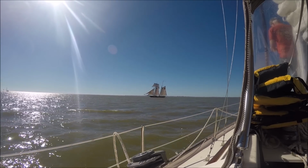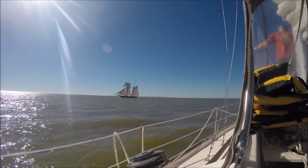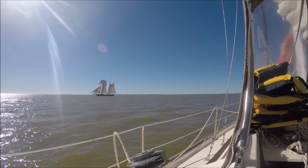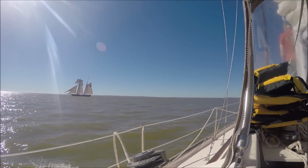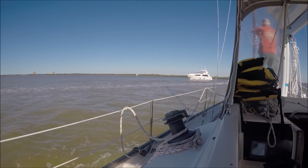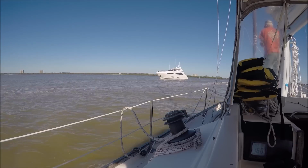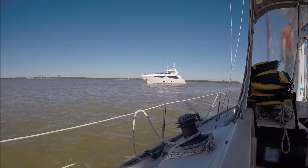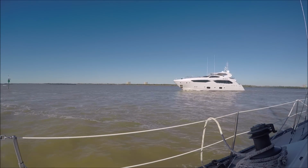As we were coming into the canal, we saw the sailing ship Lynx heading out for an evening cruise. People who are familiar with the Fort Myers Beach area probably know this yacht. It's called Terabyte and is docked at Diversified Yachts. It is a 115-foot Sunseeker yacht.